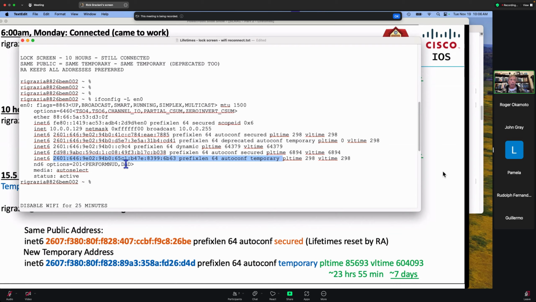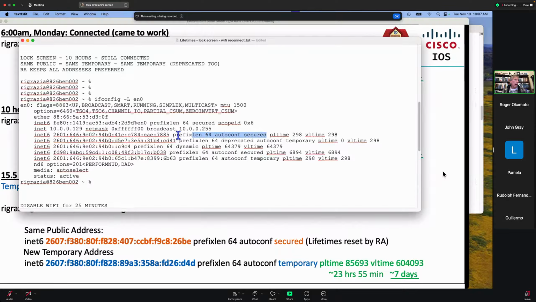Seasoned IT people, their eyes just glaze over. My eyes glaze over too. I just have to look at this and go, okay, what's it doing? What's the router advertisement message? What's happening here? What does the operating system want to do? I'm sorry, I'm going on and on here.